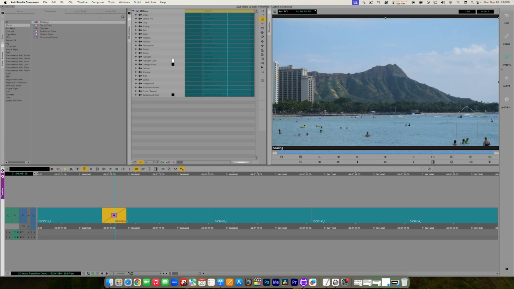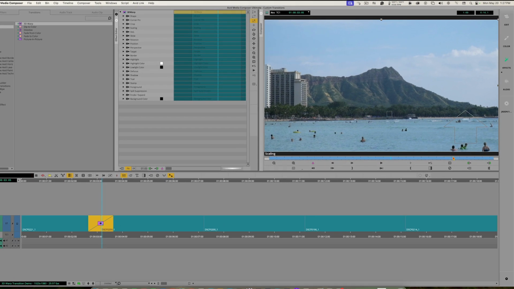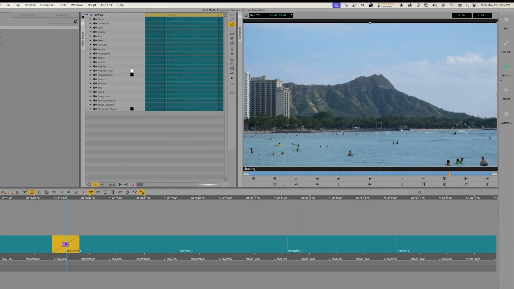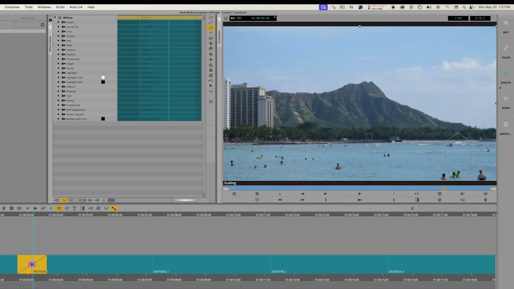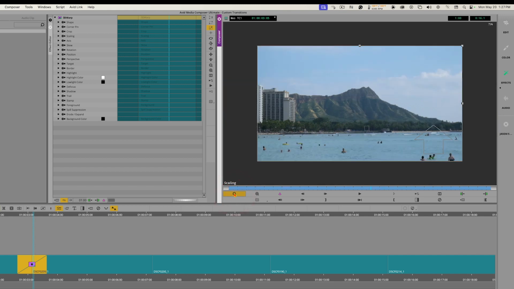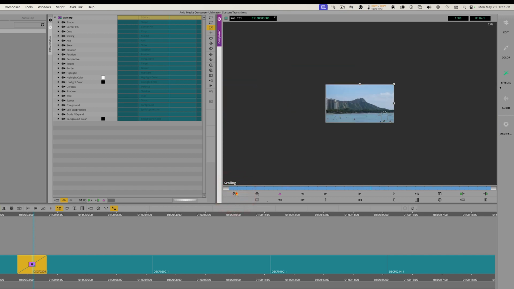We're going to do this twice, so I'm going to start with a basic keyframing or simple keyframe underneath the record monitor. When we're in effect mode, I like to see a little bit of extra space around my image as I'm working, because we're going to be keyframing one of our clips off the screen. So down here in the bottom left corner of your record monitor, we have reduce and enlarge buttons. I'm going to click the reduce button a few times until I've got a lot of extra space around the clip that I'm working on. That way I can see as I'm animating this clip off of the screen here.